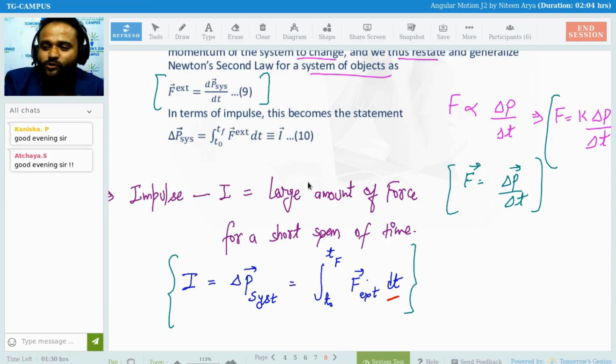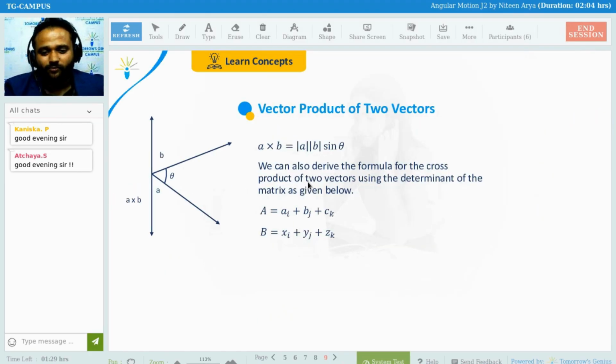Suppose you are irritated, you are not feeling good that day, a particular thing happened with you, and someone starts giving you a lecture on how to be cool and how to do this and that. Inside your mind you are going to say, just shut up, yaar, I'm done for today. But the other person keeps going on and on. Then you can react, right? And that is also an impulse. Got it? So these are the real life examples I'm giving you for impulse.